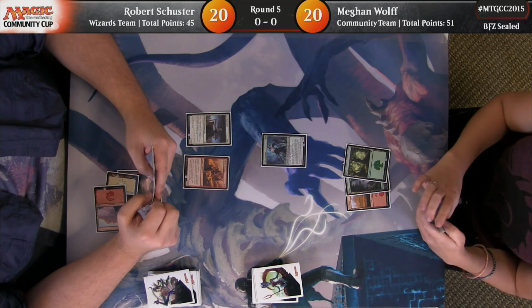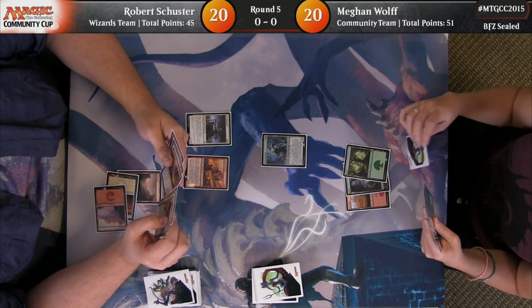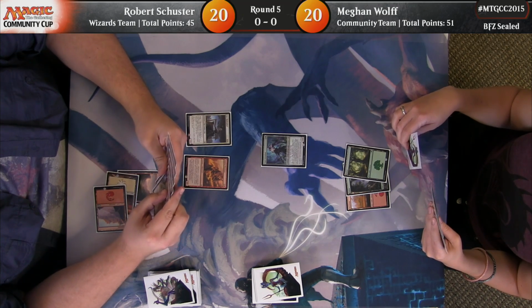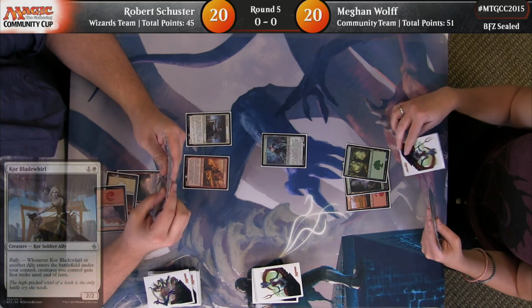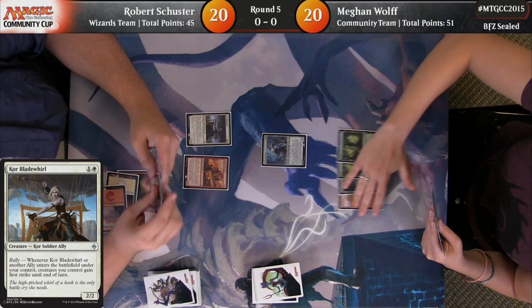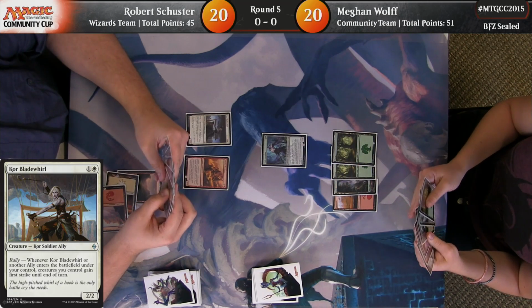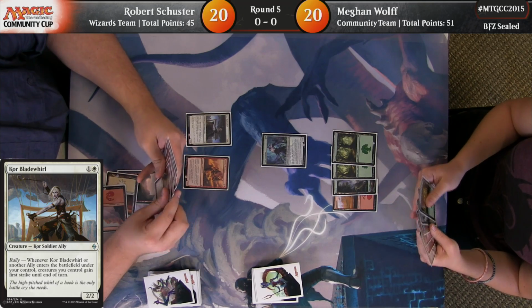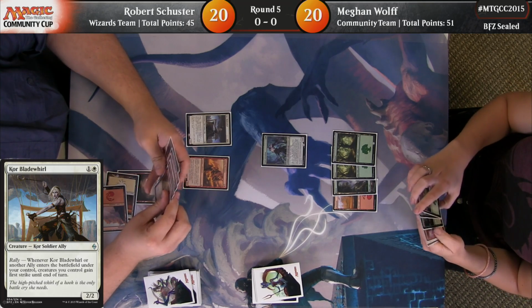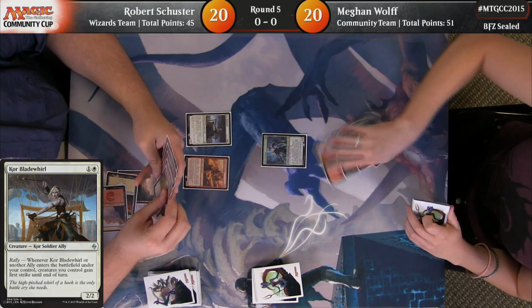So that's a Core Blade Whirl in play for Robert Schuster. That's an ally. It's a 2/2. Whenever it or another ally enters the battlefield under your control, creatures you control gain first strike until end of turn. So that didn't help get the Predator through without a landfall trigger as well. Yeah, unfortunately, without that land, Robert had to keep his 2/2 creature back at home. Meghan now looking good with 4 lands.